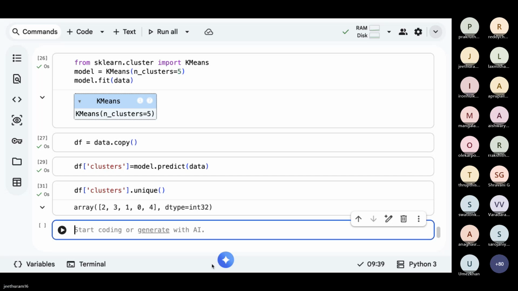Okay, so 5 clusters are created. We just need to visualize how those clusters are going to look. So how to plot a graph? I need to visualize the clusters, without clusters and with clusters. Let's make use of a scatter plot.